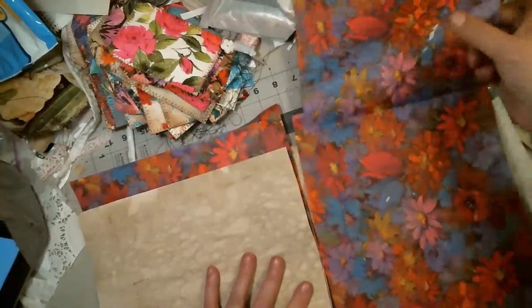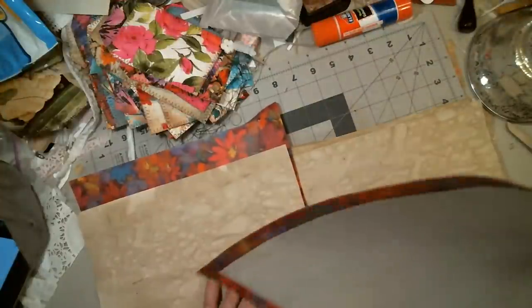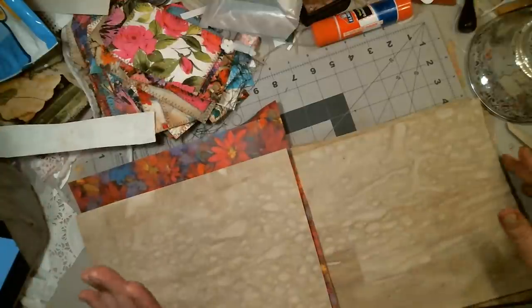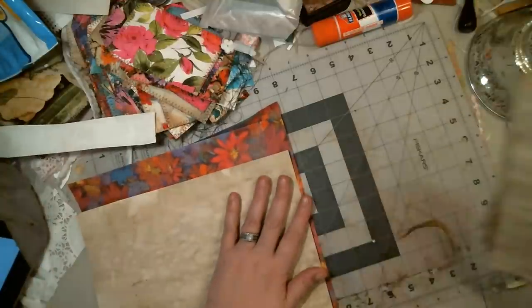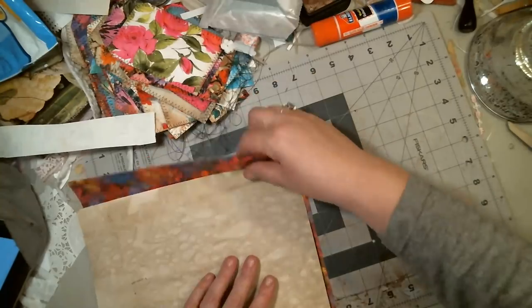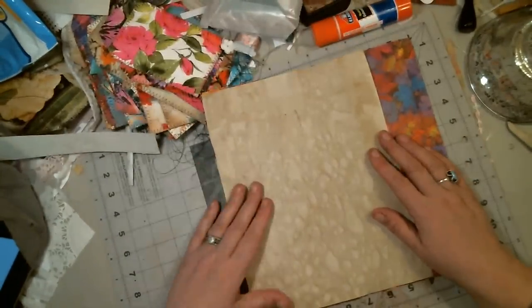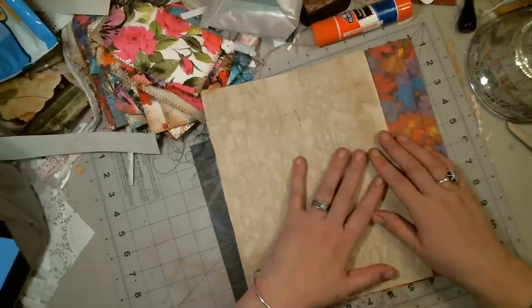Then I have wallpaper back here. That's going to be next too. Oh my gosh, I have some great wallpaper. Wait till you guys see. I even have some of the Waverleys from England, with the foxes and the horses and the guys on horseback and everything. Oh my God. So fun.